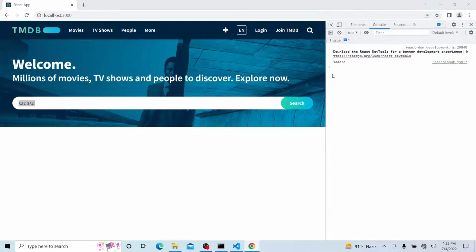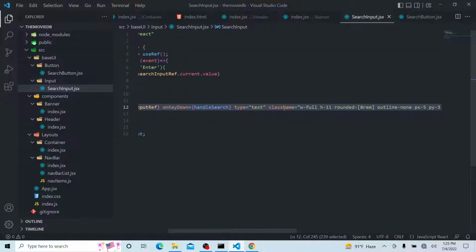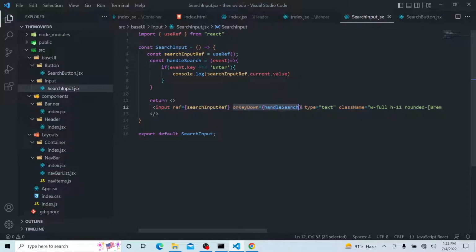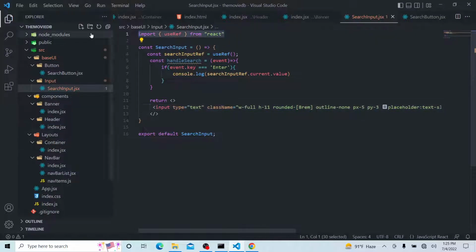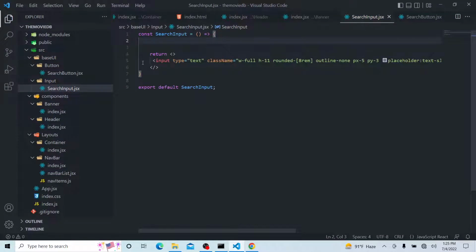So that's one way to do it, but I don't want to make this component messy. This component should only have this JSX that it returns. So I don't want anything here, so I will remove this, and let's see how we can lift this off. This is not state, this is just a reference, so let's see how we can reference our custom component. We need to remove this one as well. Is this fine? This is working. So let's go to our banner section. This is the banner section.